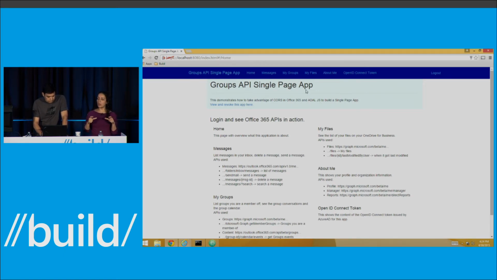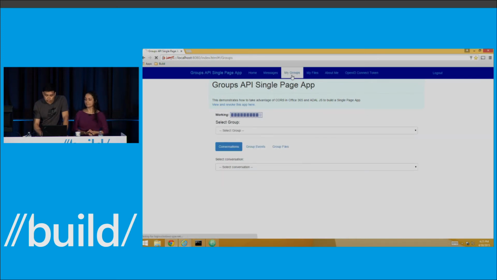on the additional permissions that you want to access, and configure the scopes that we have been talking about around groups read and groups read write. The whole code of this sample app is available on GitHub. There's a link on this slide, so you can download it. It does more things than just groups, so it might be a useful thing if you want to play with it. We are going to focus on the groups page. I'll spend a minute explaining what it does, and then we'll look at the code to see how we do it. It basically grabs your joined groups.